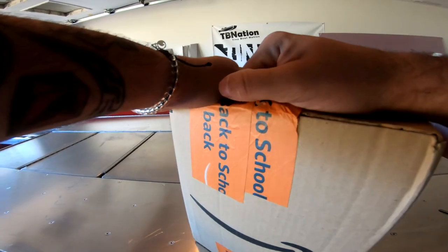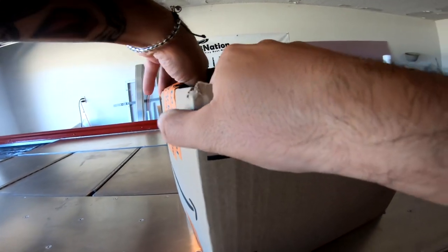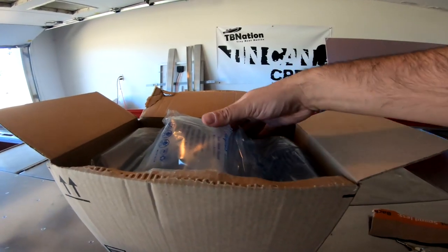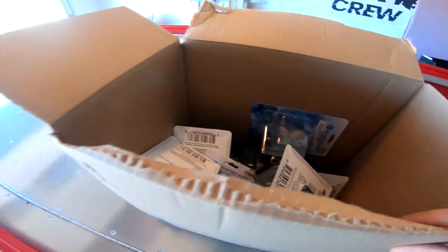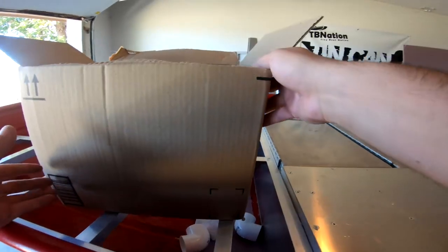We finally got our boat latches in. I say finally, but I really hesitated on ordering the latches. Just because latches are expensive. This is probably the best John boat to bass boat conversion tip you will ever hear, because I've never heard this, but it's definitely something you should think about when designing your boat build. So here is all the latches.